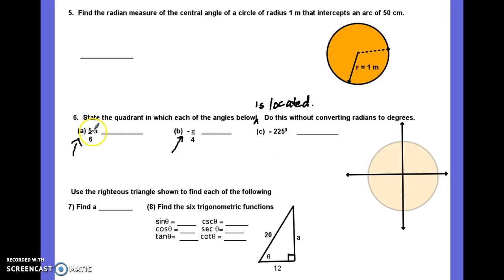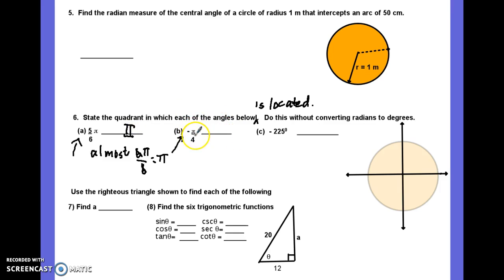So as we have 5 pi by 6, notice that this is almost 6 pi over 6. And 6 pi over 6, when you cancel the 6's, would be pi. So if we start here at our 0 reference in measuring angles, and we go all the way to almost pi, we'd be there. It's not pi or 6 pi over 6, it would be somewhere here. So this would be our second quadrant, quadrant 1, quadrant 2. So that's without using degrees.